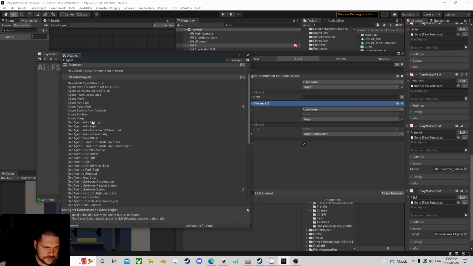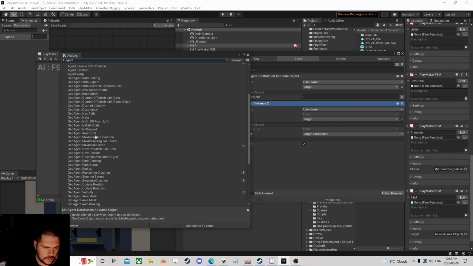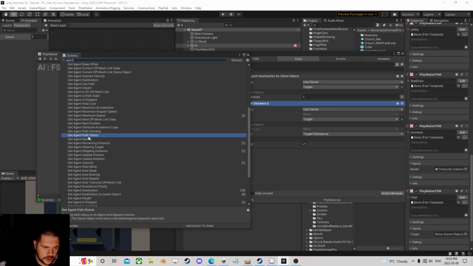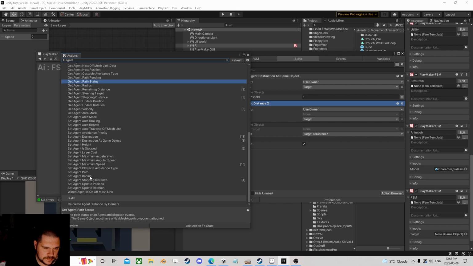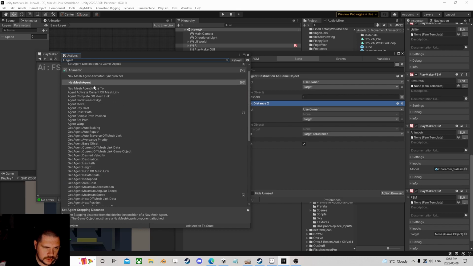And for anyone who's ever watched me make AI, one thing I don't use is, you could always use the path standing, but even that's, I know it's here somewhere.